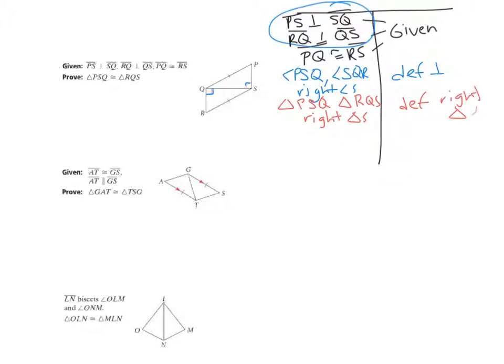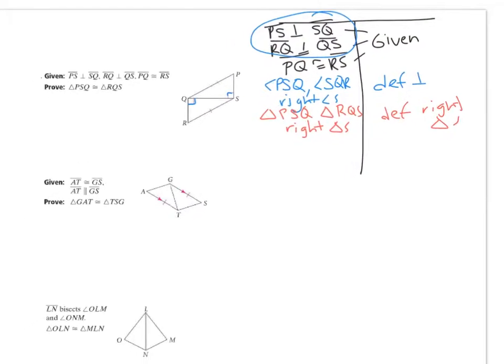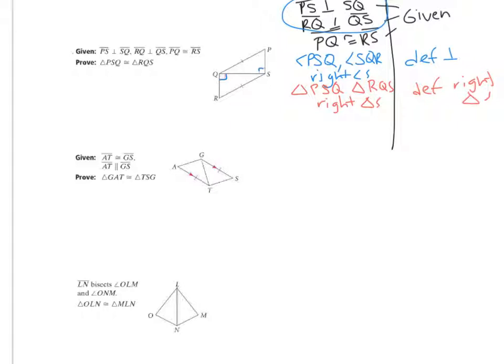So right triangles, you can use HL if you know the hypotenuses are congruent, which we have. So we need a leg. So I know the leg QS is congruent to QS by reflexive. So I'm going to mark that. So I have the hypotenuses are congruent and the leg is congruent to another leg. So now I can write that triangle PSQ is congruent to triangle RQS by HL. You can't use HL until you say the triangles are congruent.